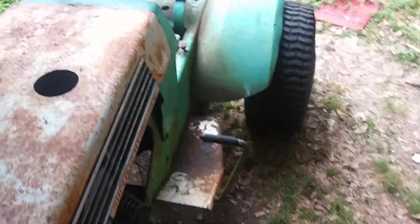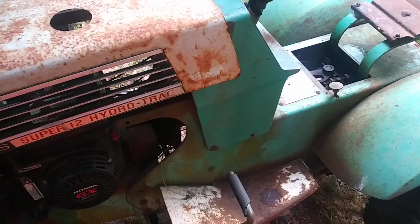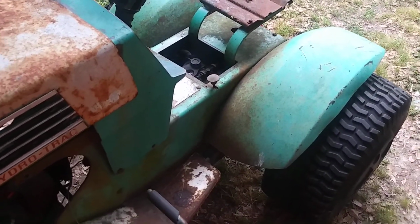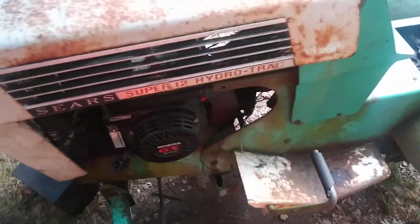If anybody knows where I can get parts for this other than eBay and Amazon, I would like the original engine to go in it. The person I bought it from has the original engine and the mower deck, but he didn't want to sell. I think the story went he sold the engine to his neighbor and he was keeping the mower deck. I paid $150 for it.